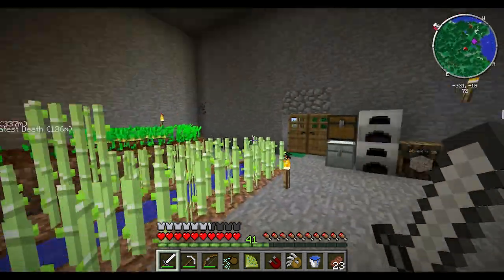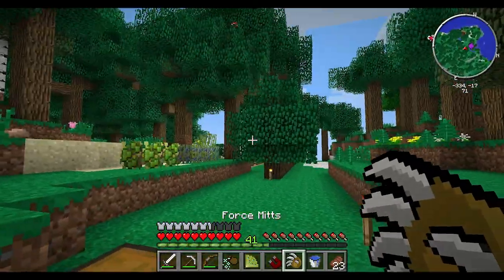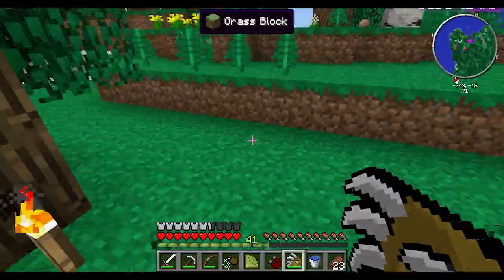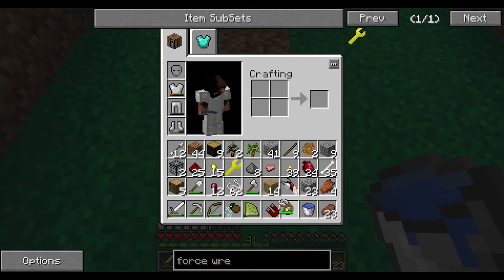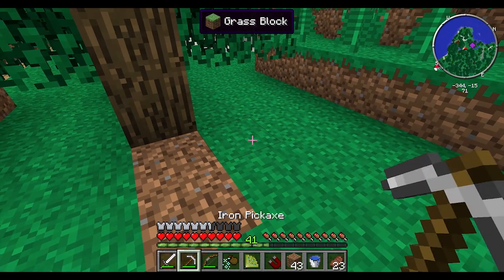They break blocks. They really work well on leaves and wood. So leaves, if I click that, look at that. And I do get the saplings out of it. But also, look how quickly I break wood with this thing. And dirt, for that matter. So those are pretty cool. Put that dirt block back.